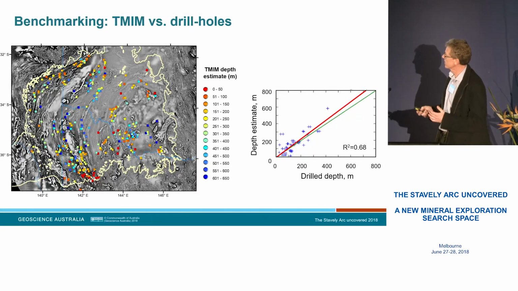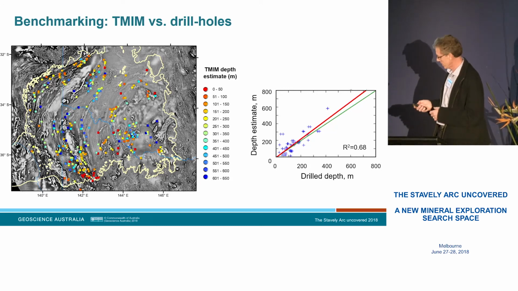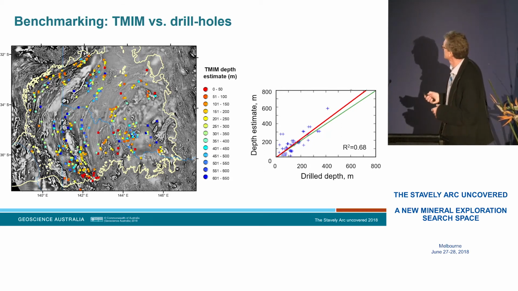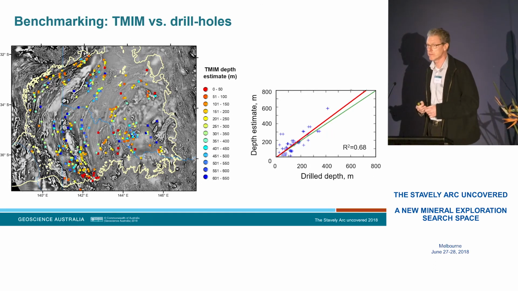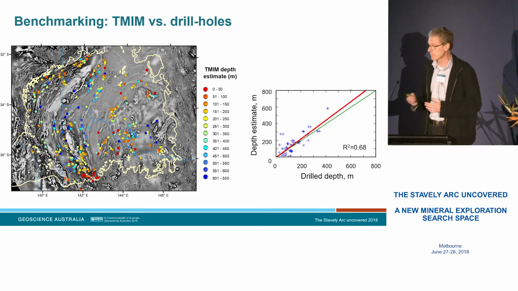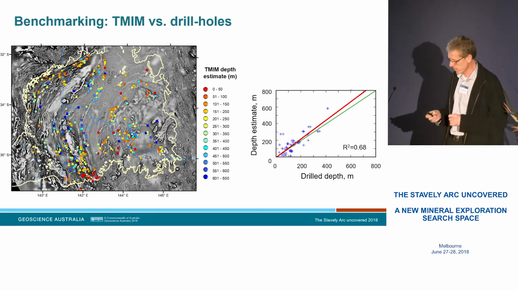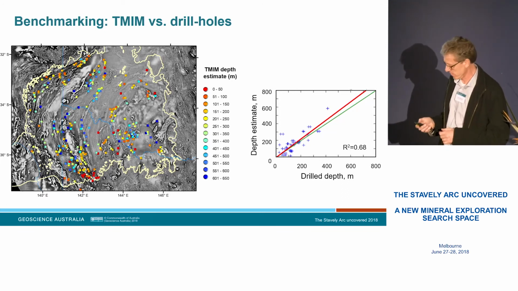Now, because we had such success in the Stavely pre-drilling geophysics, we decided to crank the TMI method out across the whole Murray Basin to see how it goes against drilling, and it did pretty good. Correlation R squared 0.68, which is a lot better. So this is the method that we're going to be using now for cover thickness estimation. I suppose the drawback is it's quite time consuming to generate a magnetic depth estimate, but hey, it's reliable.